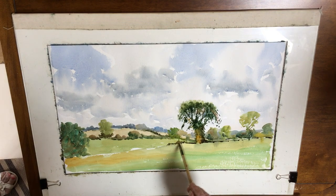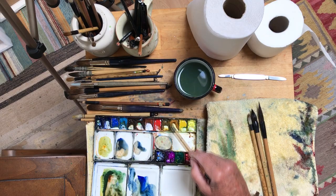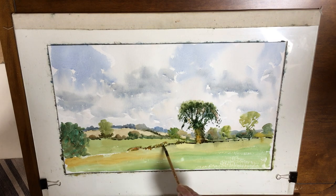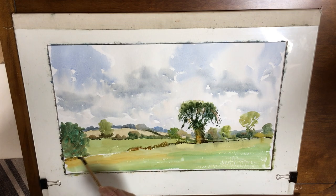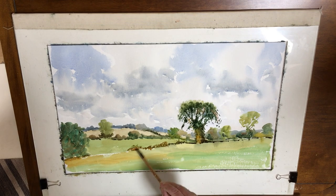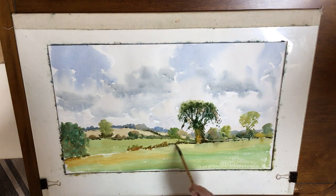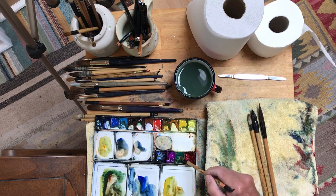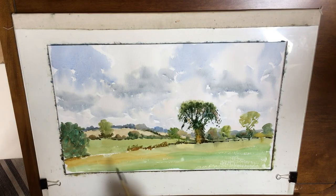There's sort of a ditch run along here, and there's just one or two weeds and things growing out above it, putting their heads up, as it were. A little bit of dry brush there, just to vary the stroke. Start with another green. Aureolin and viridian.